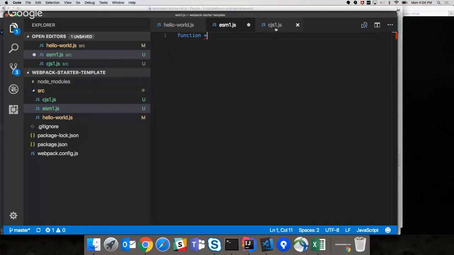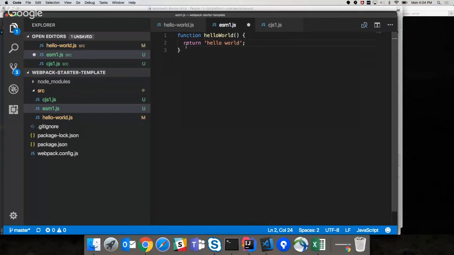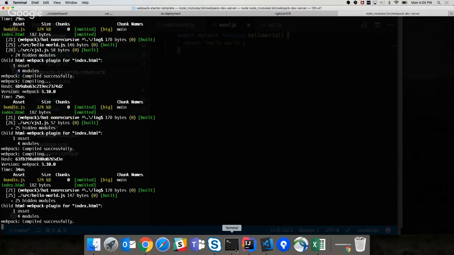CommonJS or not, I should have put use strict at the top, but function hello world. And I'm just going to put export default so that I can do that same one-line thing trick that I did before.